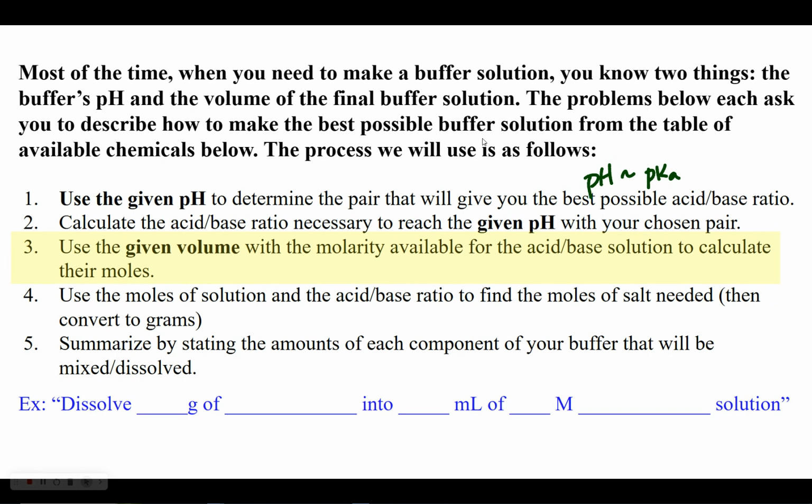At that point, we're just going to put it all together into a statement. I've given you kind of this structure, which just has us tell a specific amount of our salt getting dissolved into a specific amount of our solution. So it's just very formulaic, very basic, but that's what we're solving for, is certain amounts of a certain salt, certain amounts of a certain solution. So really just one new calculation, and then I guess, summarizing it all together. But it shouldn't be too much worse than what we were doing on that previous page.